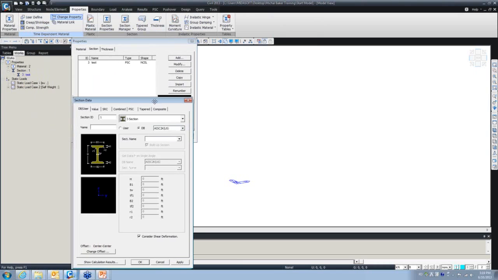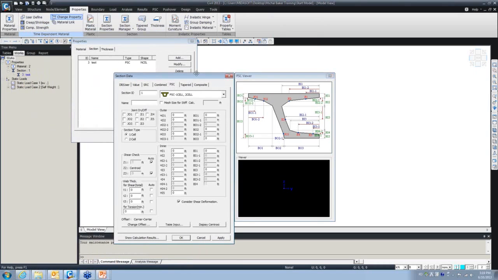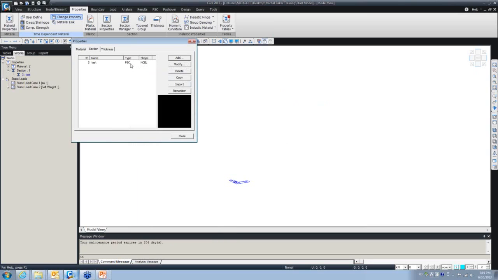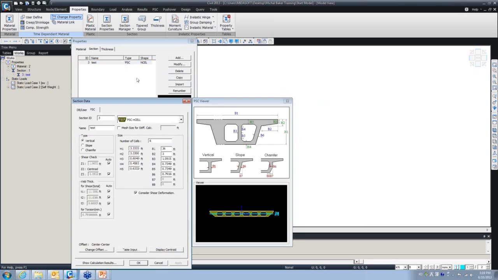You can add, and under the PSC tab, pre-stress and post-tension, you can select multi-cell boxes. Based on these guide diagrams, you can enter the dimensions right here, and it's created for you fairly quickly.